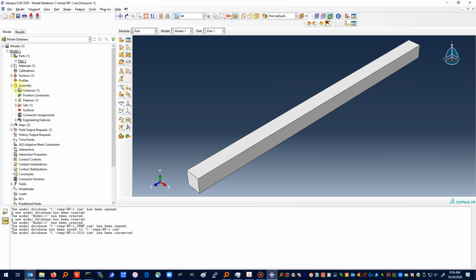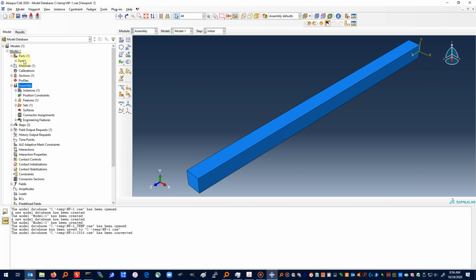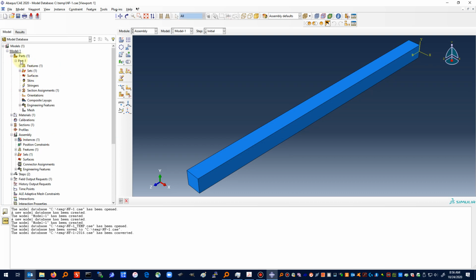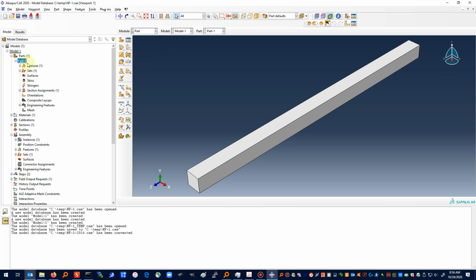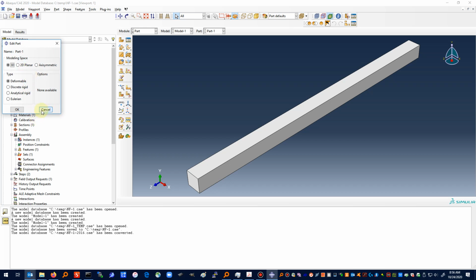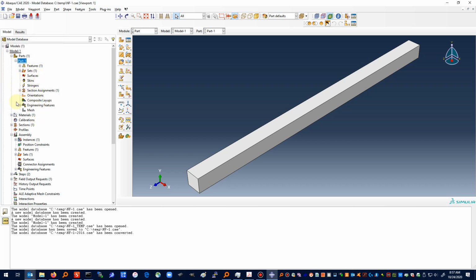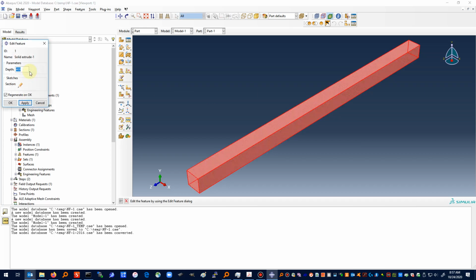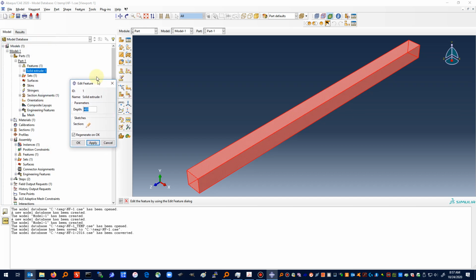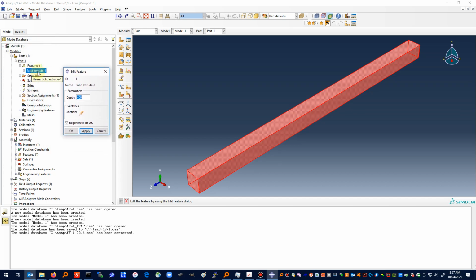We're also going to go down here in the assembly, and we're just going to go ahead and unlock this assembly. I'm going to get back to our part. And let's see, we're going to try edit. I need to find the right panel here. Okay, here it is. This is the one I want to edit. I want to edit this feature. So I right clicked on this solid extrusion 1, and it's at a depth of 400 millimeters.